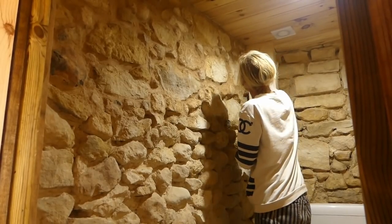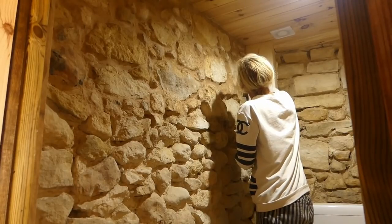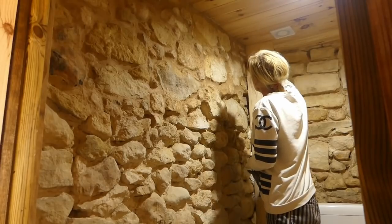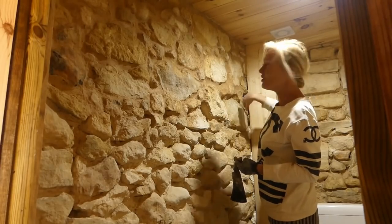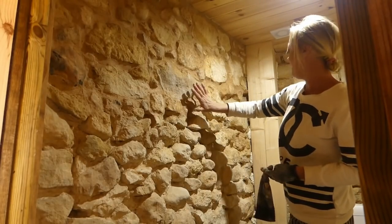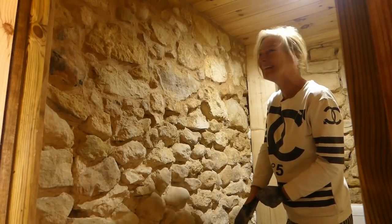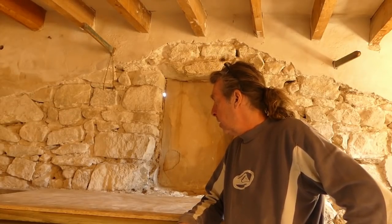Last little bit, and then I've run out of mortar again. But I've managed to do all the way along the top, and I've started to fill in down here as well, because we've got massive gaps here, as you can probably see. So I'm sort of about here. Not bad for a day's work, as I say, slow progress. Well, we've got where we wanted to be.